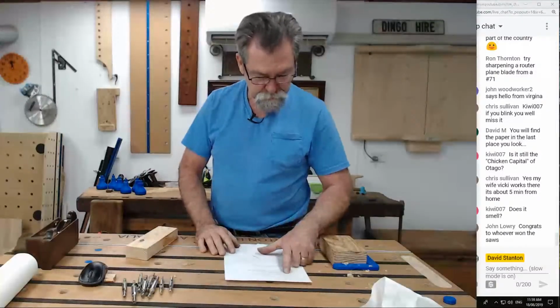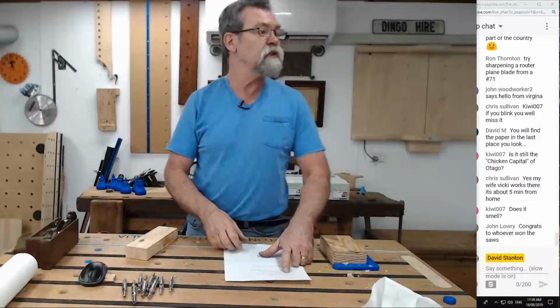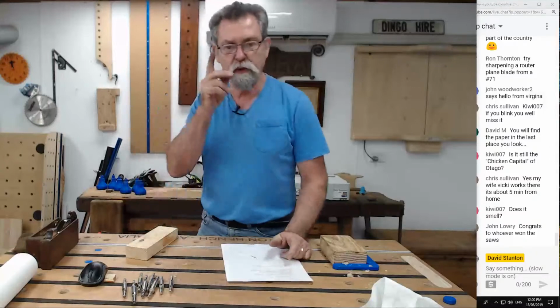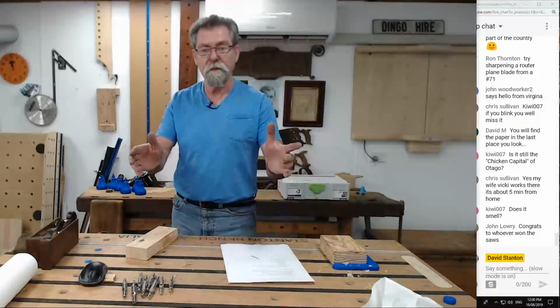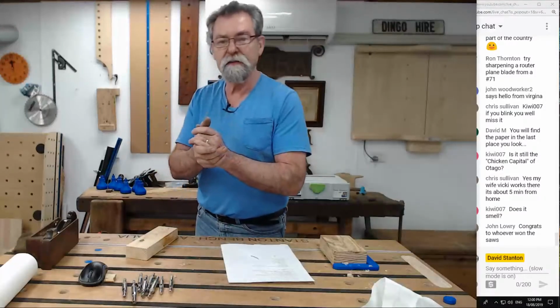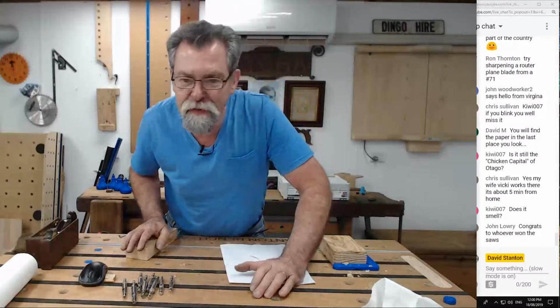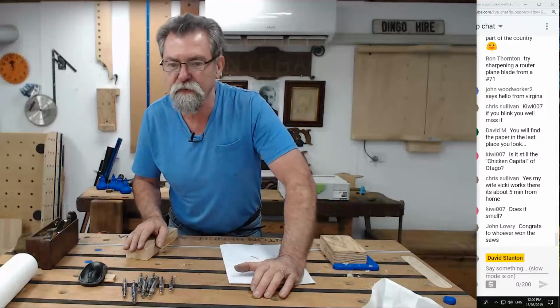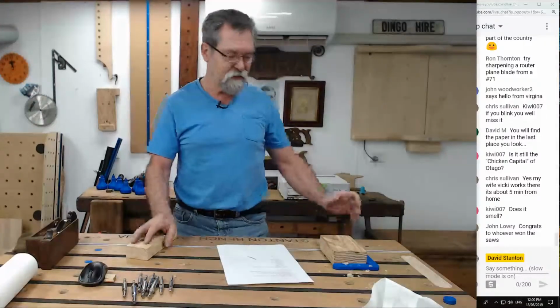So we've done the bullnose plane, CNC dust extraction. I'll do a quick one down there, and the winner. What? I think he works there. He's about 5 minutes from home. Chicken capital of Otago. Does it smell? Funny things you guys talk about.